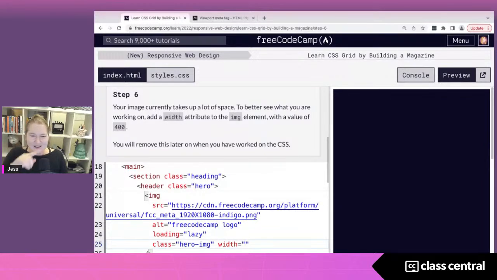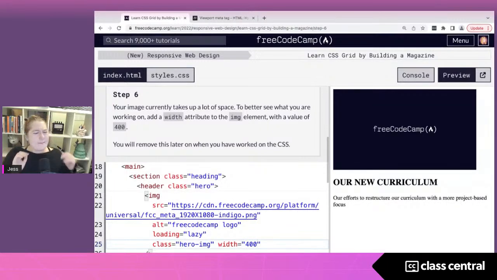Mine's just fast. The width is going to be set to 400. And when we say 400, by default, if we don't specify, I think this is going to be 400 pixels. Let's double check by saying 400 pixels. And that didn't change. So we think 400 pixels is probably that.